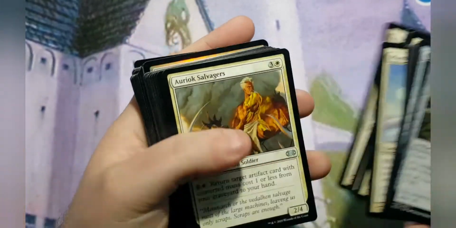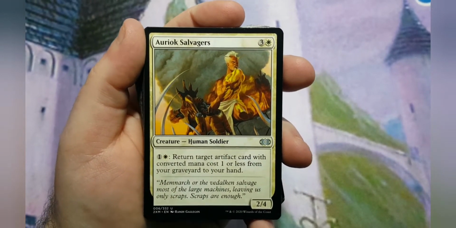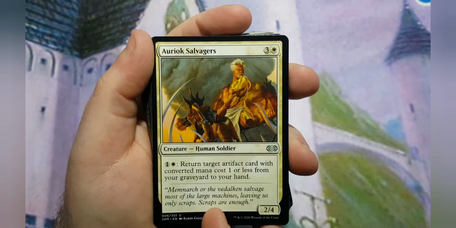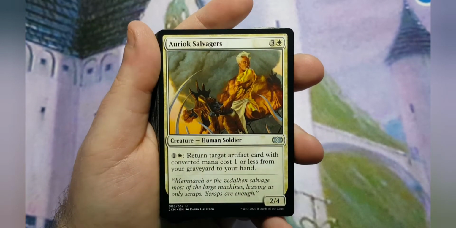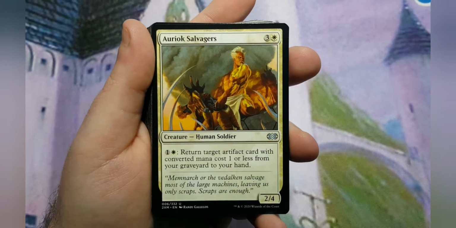Play set of those. The fuel for the deck is this one right here. Now, to upgrade this deck, you're going to want 4 of these if you want to really get this deck going. I only had 2. It's Aureox Salvagers. It's 4 to cast for a 2/4.